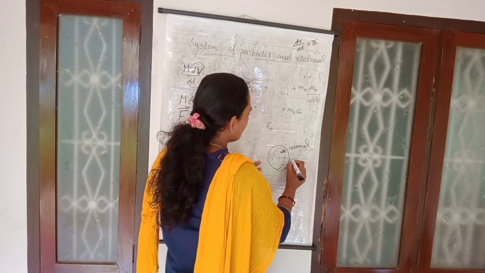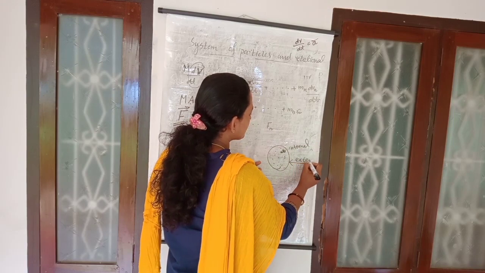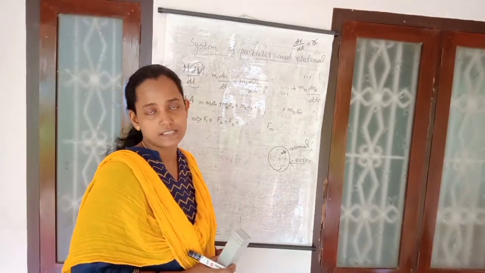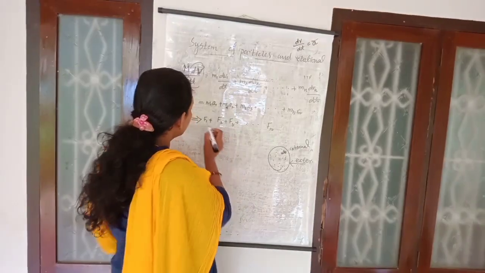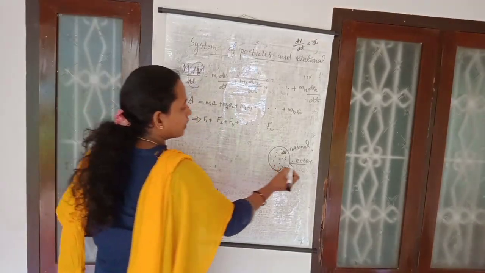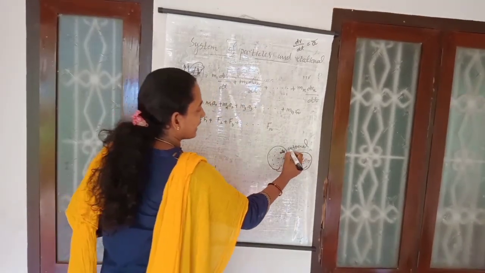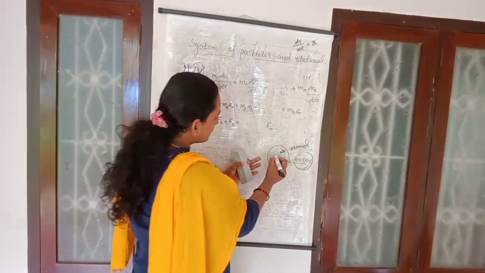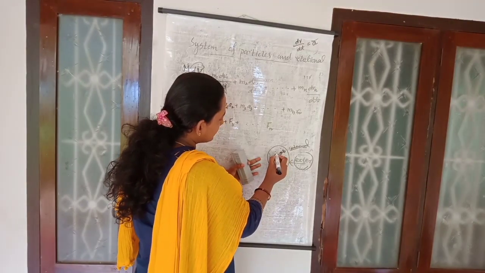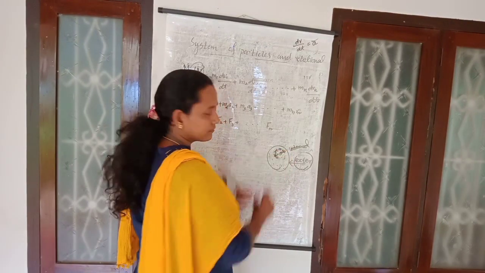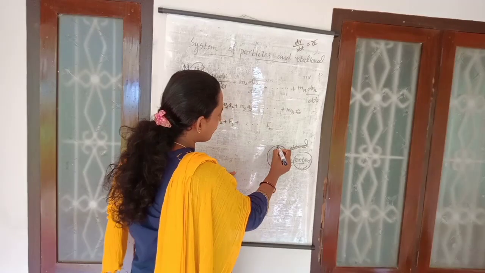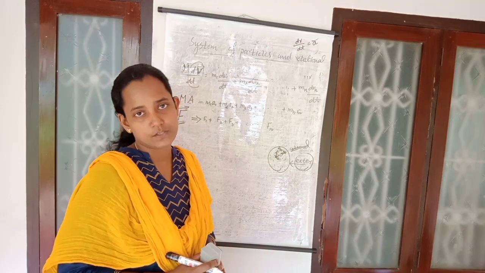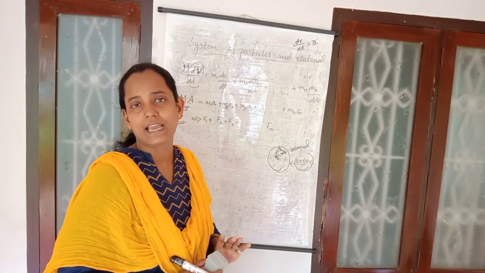And at the same time, if this system is under the influence of any other external force, there is the presence of an external force on that system also. But this force F is only because of the external force. We are neglecting the internal force. Why? Because each of these particles in a system is under mutual interaction. Therefore, for a force F1 on one particle, there is an equal and opposite force as per Newton's law. Therefore, the total internal force is cancelled.